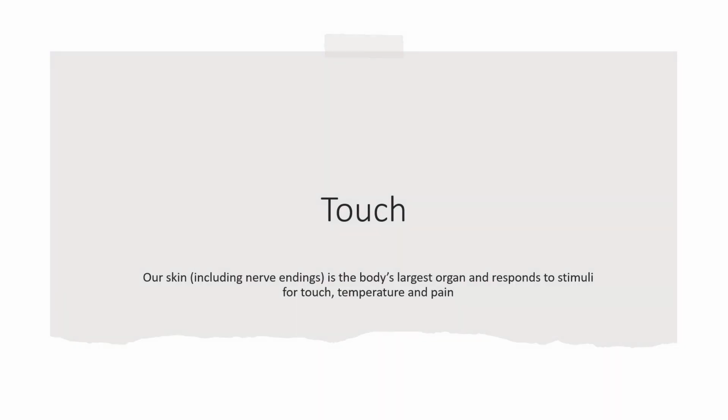Another sensory ability that we have, of course, is the ability to detect touch. And there are many different types of sensory receptors that are located in the skin. Each of these are attuned to specific touch-related stimuli. Some respond to pressure and low frequency vibrations, and some will respond to light pressure, and some will respond to the feeling of the skin being stretched. So there are different types of receptors on the skin that detect different types of touch.